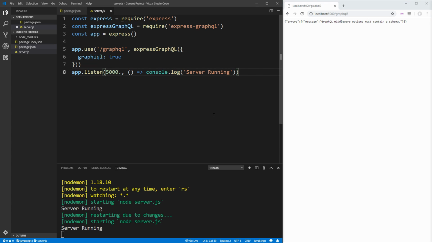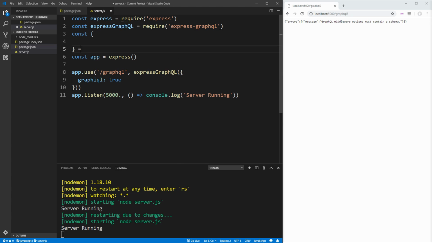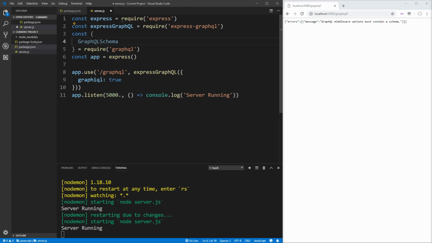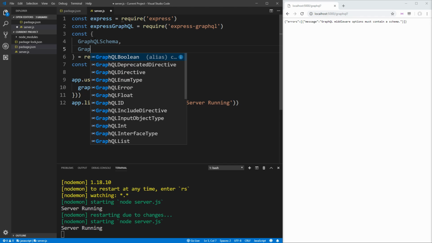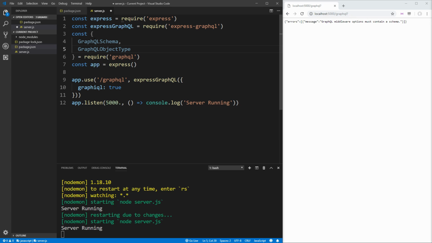In order to create a query, we actually need to import a few things into our application. So if we go up here, we can say that we want to import a few different things from the GraphQL library that we mentioned earlier. And we want to import our schema first of all. So there's an object called GraphQLSchema. And we also want to import the object type, because in GraphQL, everything is actually strongly typed. So an object type just allows you to create a dynamic object full of other types. So in here, we can just say GraphQLObjectType, and that'll be an actual object type that we can import.